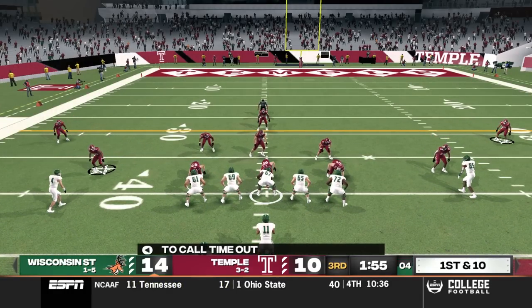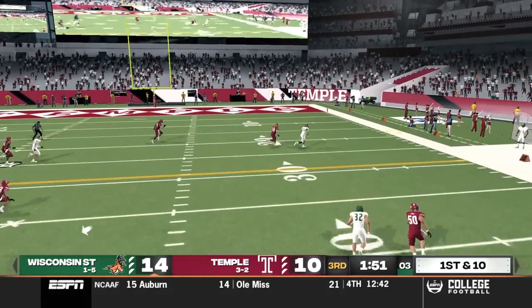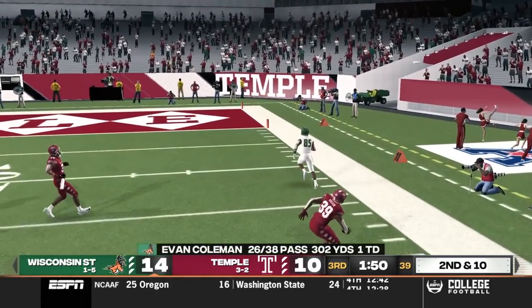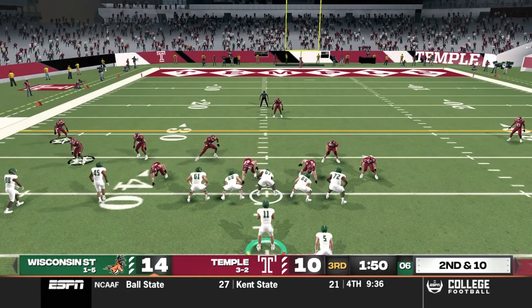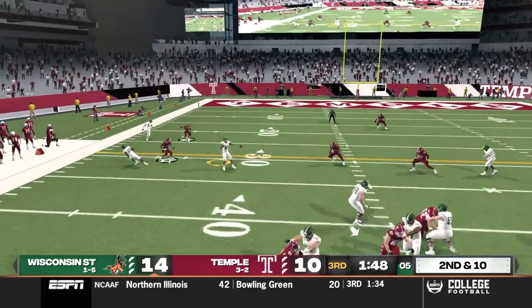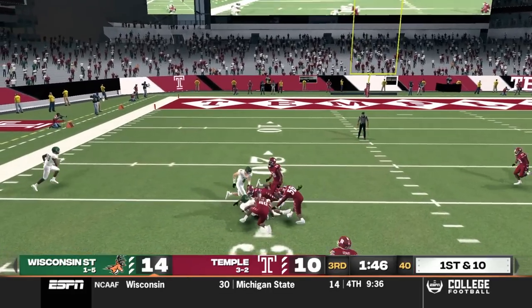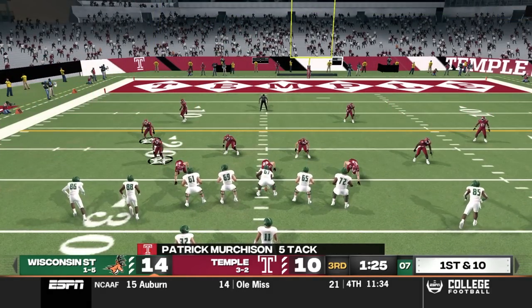And that one will be a first down scramble, I guess, a read option keeper. And now under 2 minutes to go here in the third quarter. Coleman has a man open. He throws deep, and he will overthrow Keyshawn Evans, who came into the game on that play. He will have to redo it now, second and 10. Here is Coleman. He throws quickly across the middle. That's Jaden Felder, the backup tight end, and he picks up the first down.